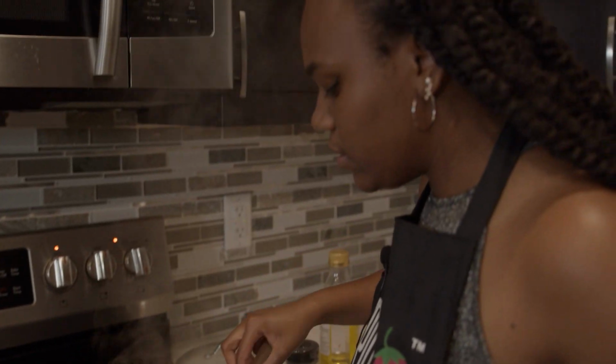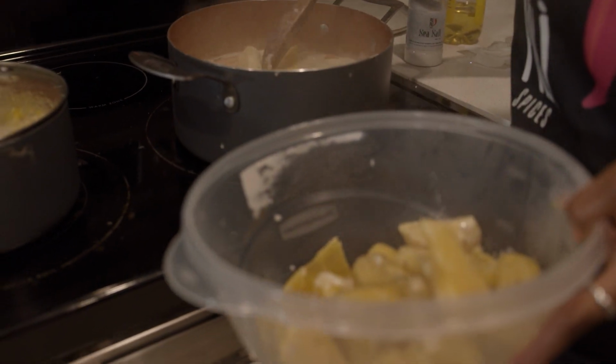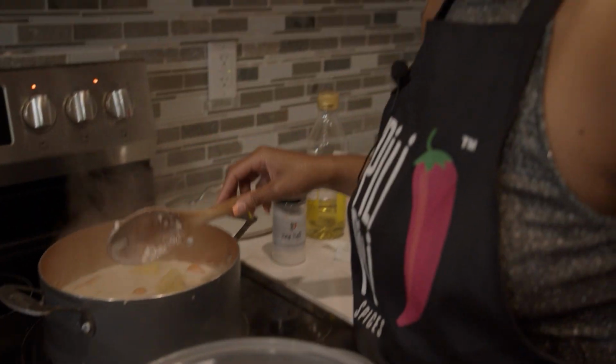So I'm just gonna take out a little bit more just so it doesn't get too mushy, and it also provides more space for us to have our dumplings rise in the pot. And you don't want to overcrowd it.